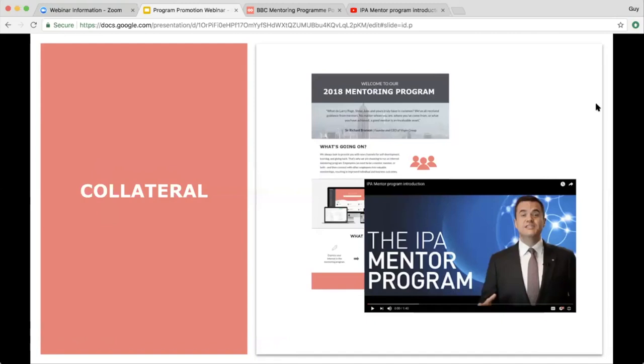So collateral's good. It looks pretty most of the time if you get someone who has a decent design eye to do it. Stays on brand. It's a very efficient way to compile information, so you get to that what, where, why pretty quickly, and obviously have a link again to the sign-in process. And they're obviously very versatile. You can send them via email, you can link to them on the intranet, you can paste them up around the office. So the good thing about collateral is it's very versatile and pretty basic, so easy to get on the ground floor.